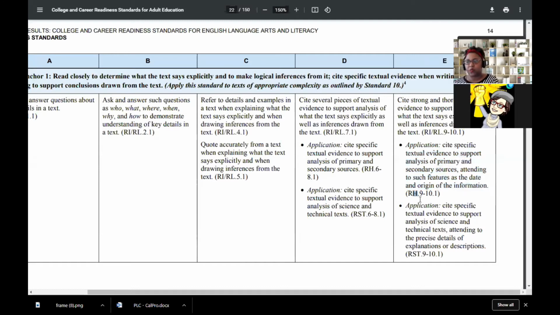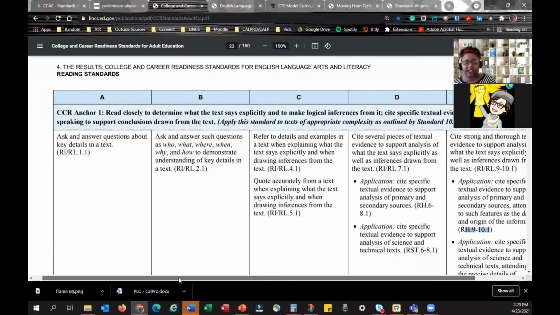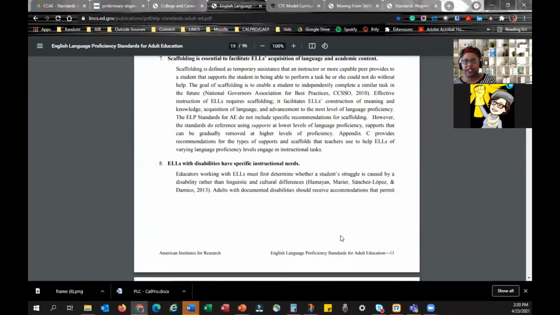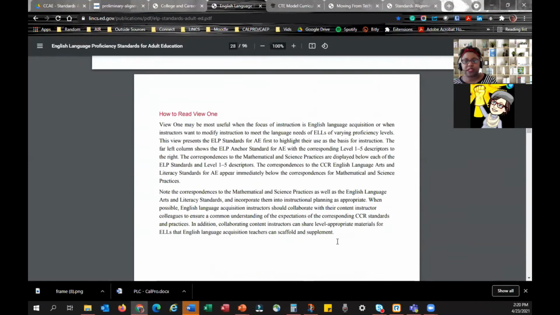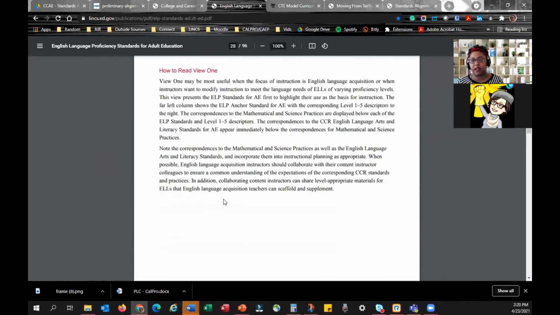So now we see that this is where the CCRS standard, where we see that code here. Now I want us to go a step further and look at how does my CCRS connect to my ELPS. So if I'm looking at the ELPS, remember I told you there are 2 different views in the ELPS. I'm going to look at view 1 because most likely I'm trying to see where this connects to my ESL teacher. As a CTE teacher, I'm probably going to want to work with my ESL teacher, both of us looking at view 1, because the ESL teacher is primarily going to be focusing on view 1 because it's more heavily specific to the ESL content and the ELL learning content.